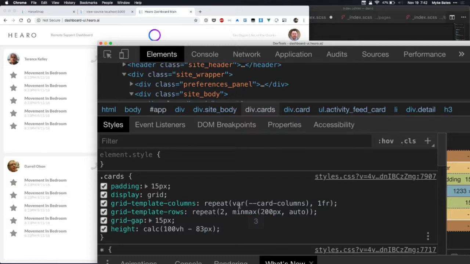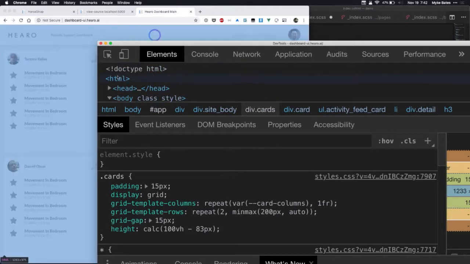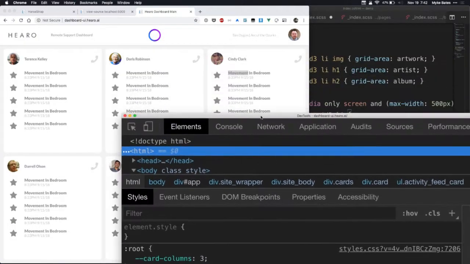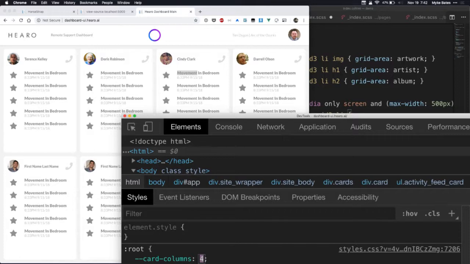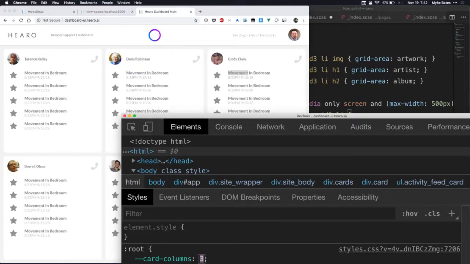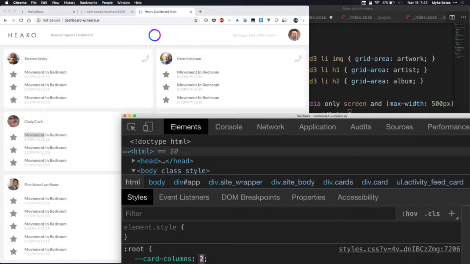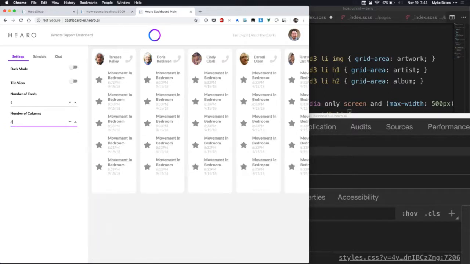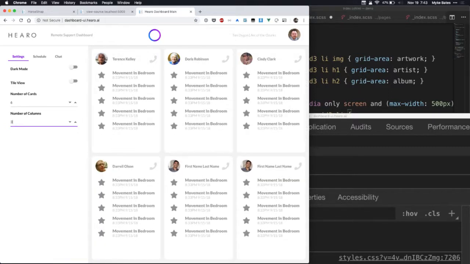I've basically got just this value set here. If I come up to my HTML and my root element, I've got card columns defined as 3 right there. So I was using that integer value inside that repeat function. And the lovely thing is that now you can change values inside of it. This is not a grid thing, but it does play nice with grid, right? Of course, with JavaScript, you can start affecting values just by changing a CSS property, and it's changing your layout here. I just wanted to show that as an anecdotal piece of fun stuff with grid and variables.